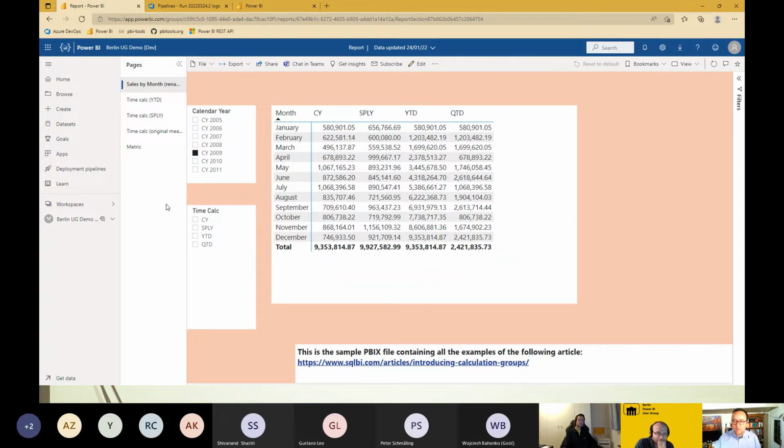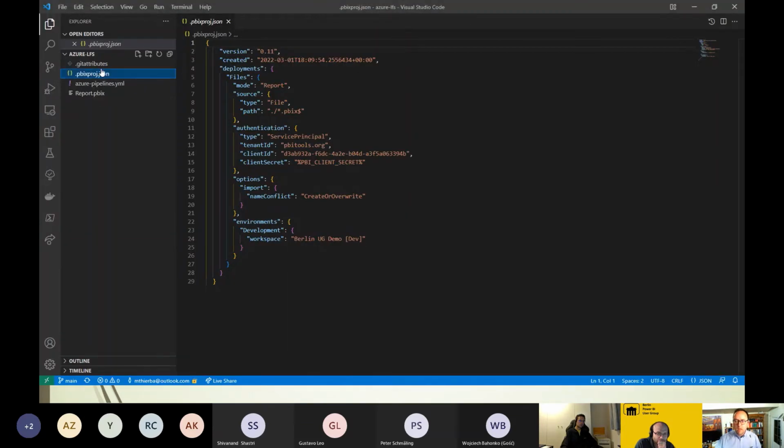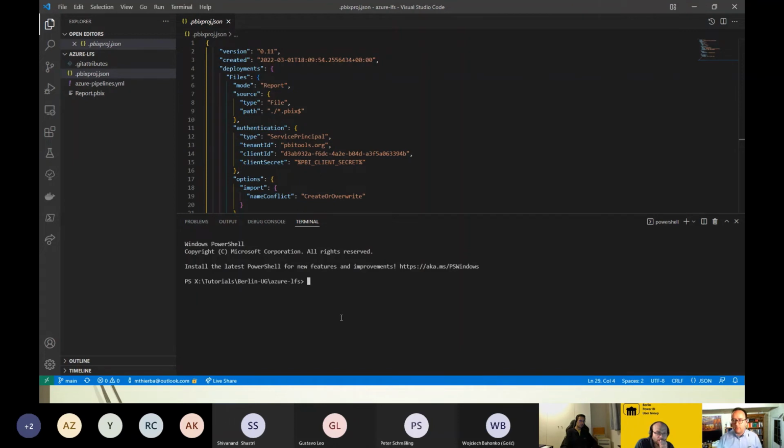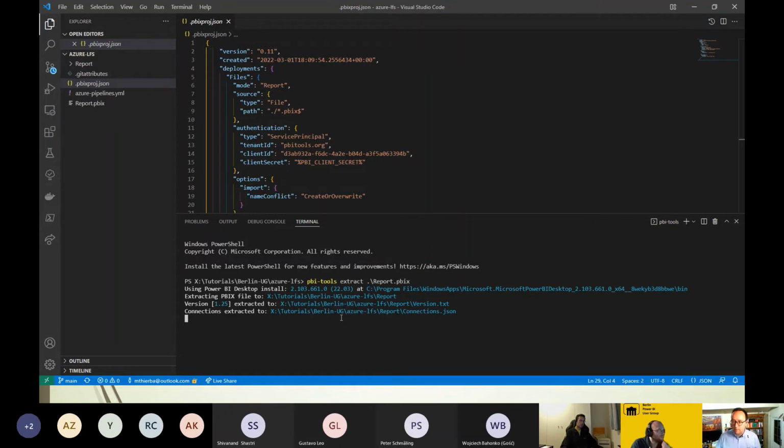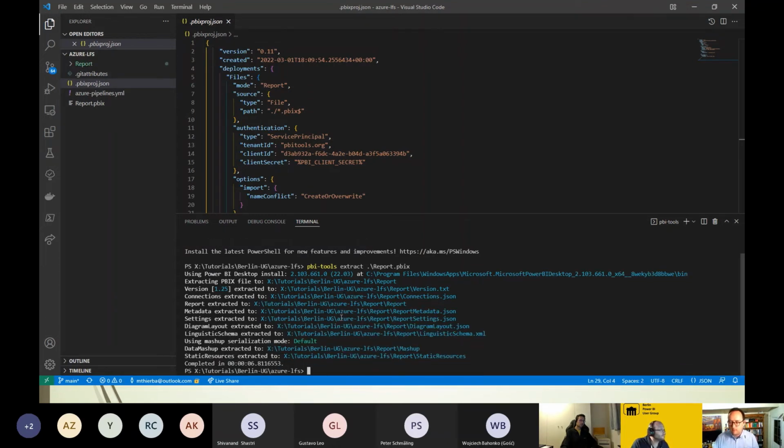One hybrid approach I also want to show is this one. Basically, we've got the repo with the PBIX file included, to ensure that we don't have to rely on unsupported features. But we can actually get the best of both worlds. In addition to committing the PBIX file itself, I can still go in here and do my extract. There's nothing wrong with that, and Microsoft would never have an issue with that. We're literally just looking at what's inside the file.